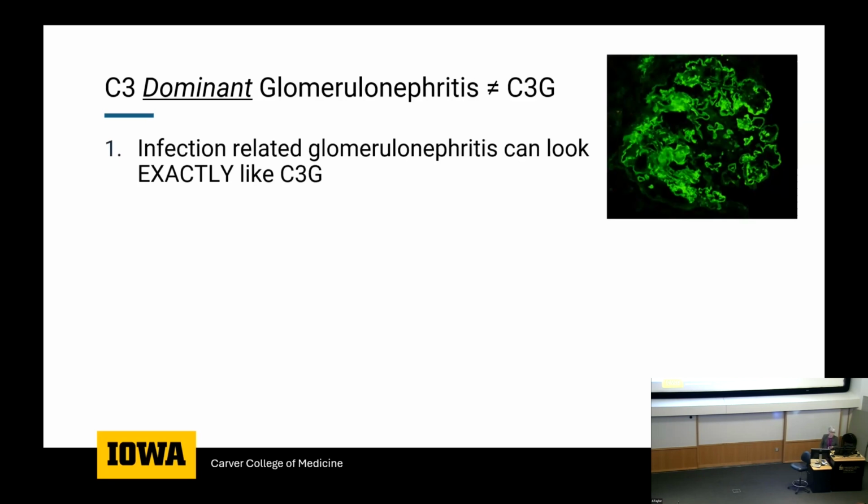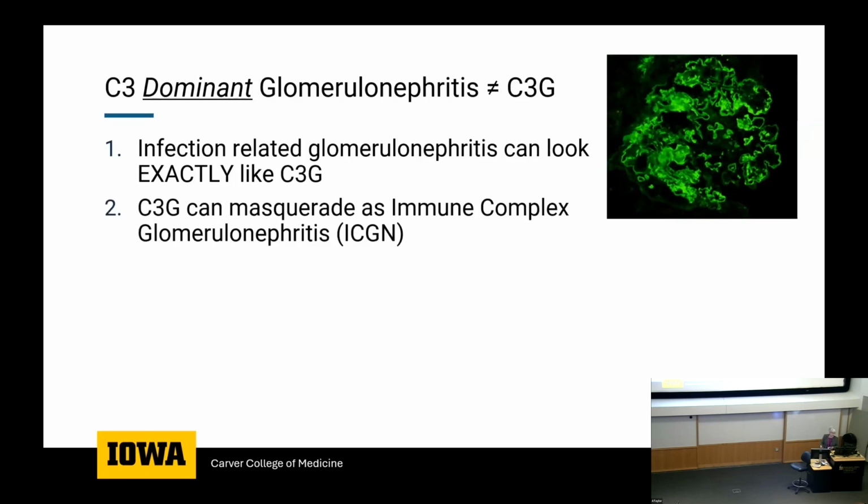And why is that? Well, first of all, your nephrologist has to consider the possibility that at least 30% of post-infectious glomerulonephritis patients will be C3 dominant glomerulonephritis. And again, because I'm also a pediatrician, 85% of the children who come into my clinic with glomerulonephritis have post-infectious glomerulonephritis. So it's a very common finding in pediatrics. Of course, statistically, it should stay at the top of your list to at least think about for the vast majority of patients that present with C3 dominant glomerulonephritis.